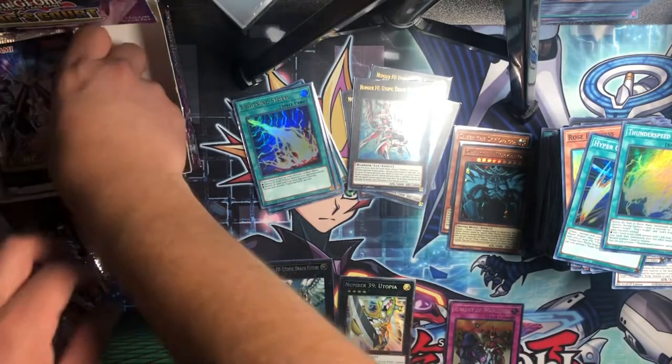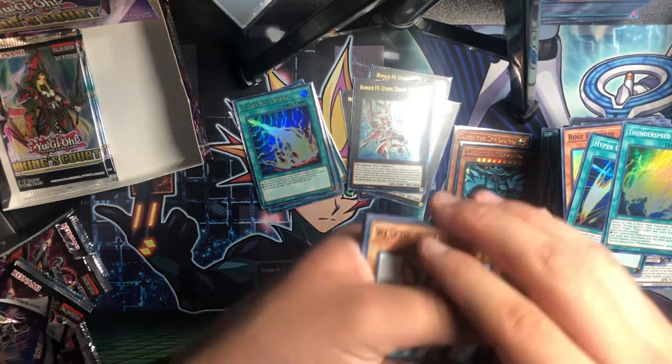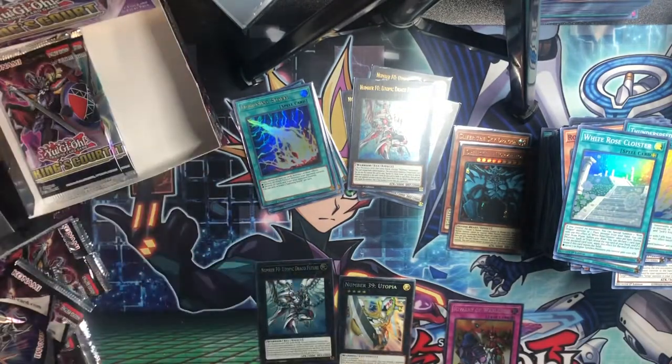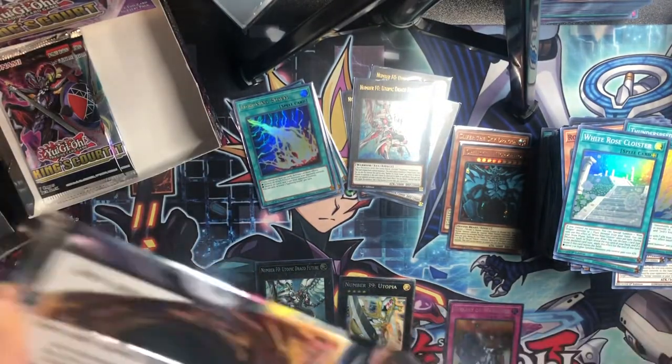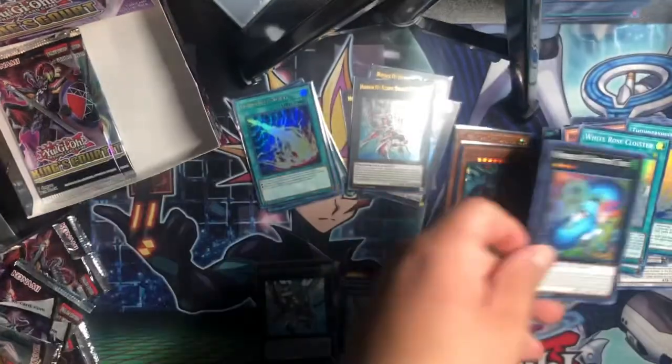Thunder, speed, song. I want to put the god music on when I pull the Collector's Rare. I mean, the god cards. And that music that they use in the anime when the god cards were summoned. Dun, dun, dun, dun, dun, dun, dun, dun.